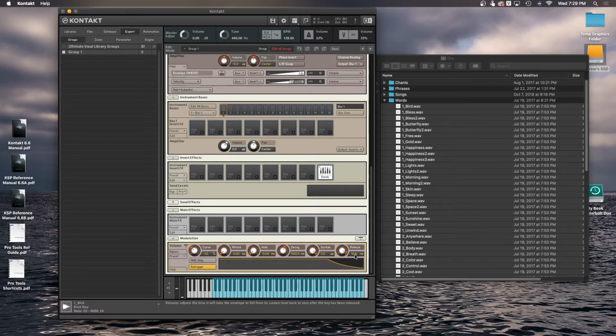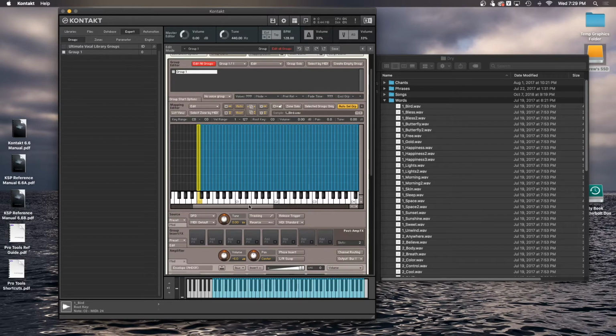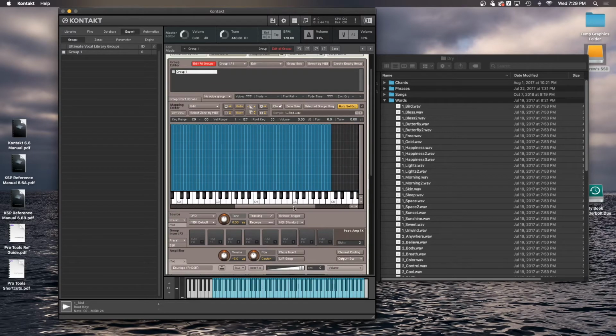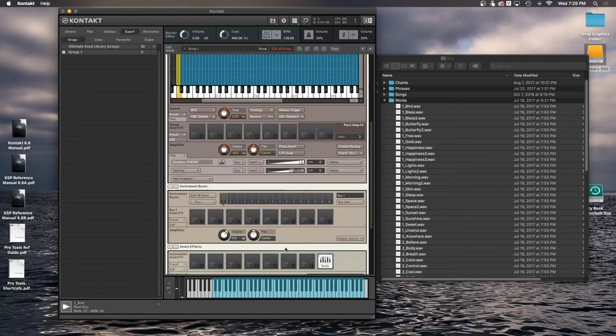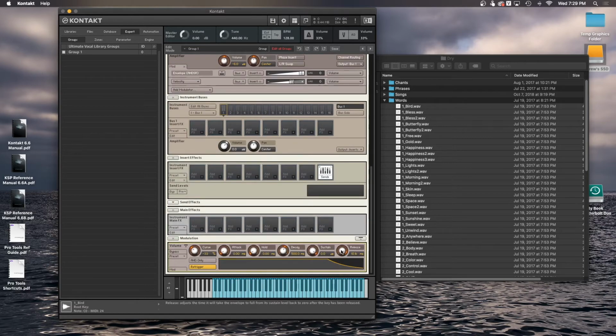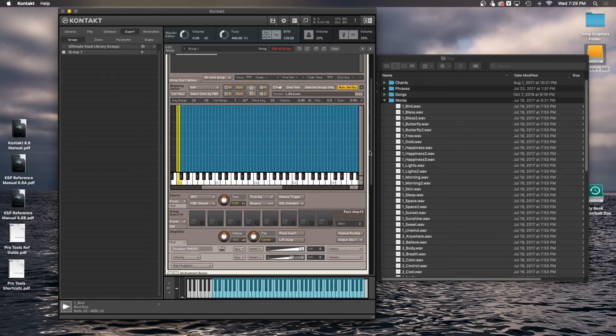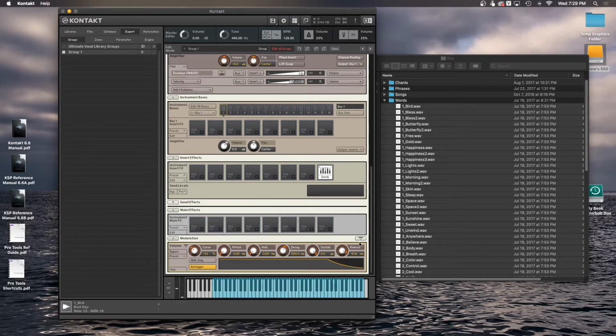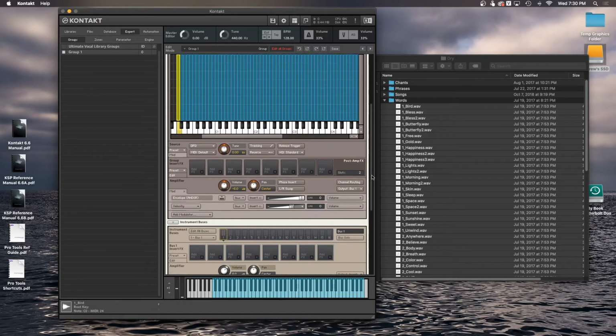And this is to sort of fake a one-shot sample. Because we're doing all of these individual words, none of these are going to be more than 3 or 4 seconds long, I just want to up the release time so that I don't have to hold down or sustain the note to play the whole word. So for example, I'll just click on a note here. Girl, DMT. So I'm just clicking the note and it's going through the entire sample because the release time is up so high.